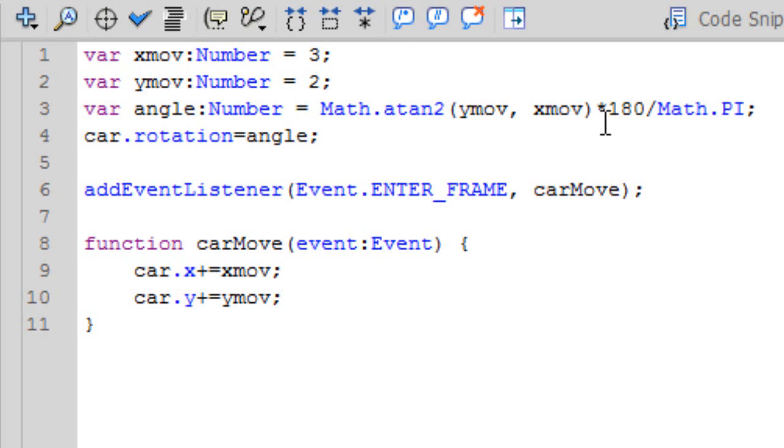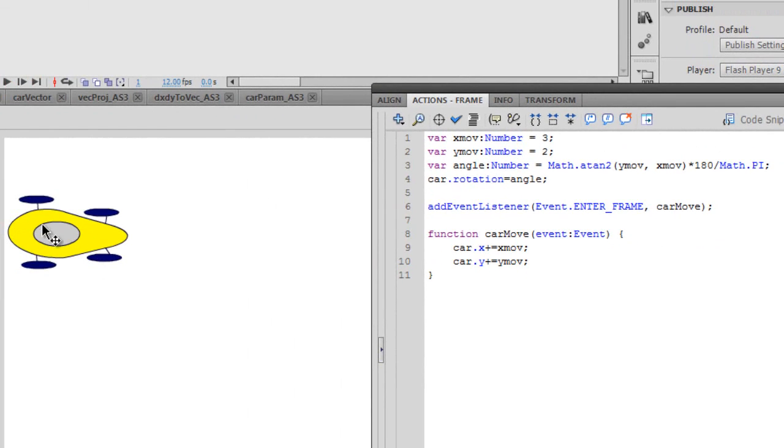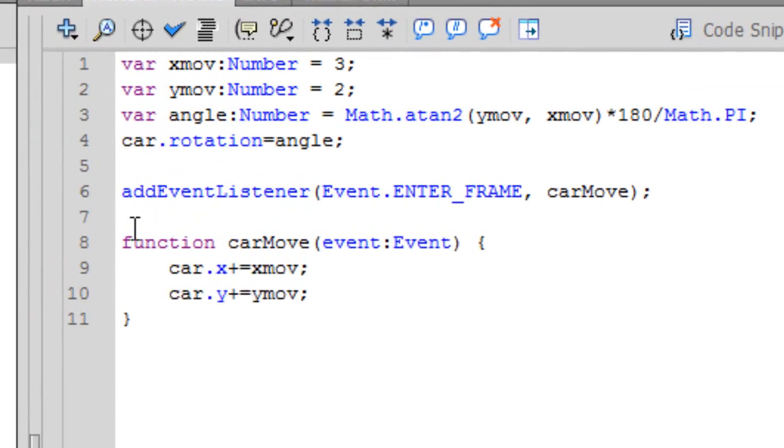We're going to take Math.atan2 of yMove, xMove, times 180 divided by pi, and we're going to call that the rotation. So we're going to rotate by whatever that number is.